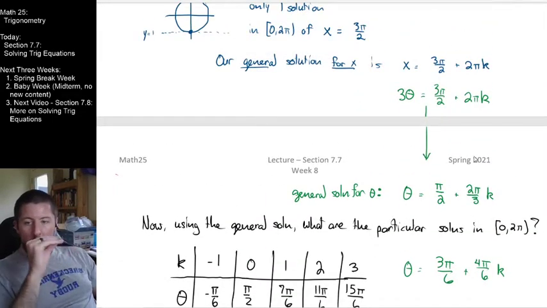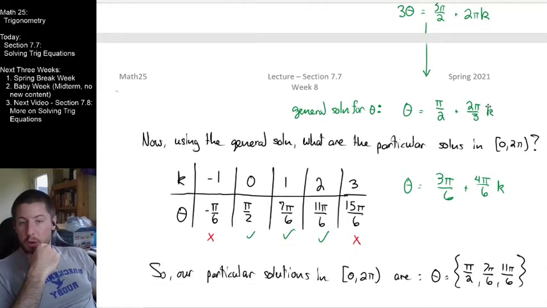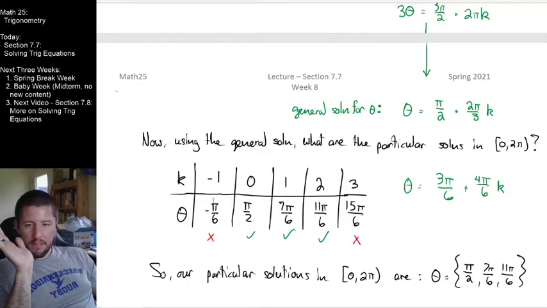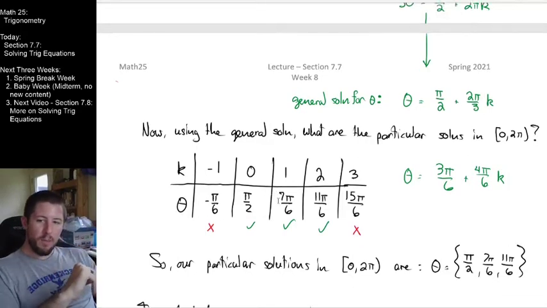So even if you're only interested in finding particular solutions, you have to find a general solution along the way, and then perhaps do your division or your alteration or whatever it's going to look like from this guy right here, to get a general form of all of your solutions for theta. Then ask yourself, what values of k are going to do this for me? And find ones that are too far on the left, find ones that are too far on the right, keep all the ones that worked out in the middle right there.